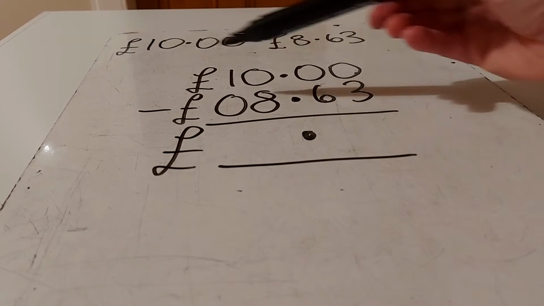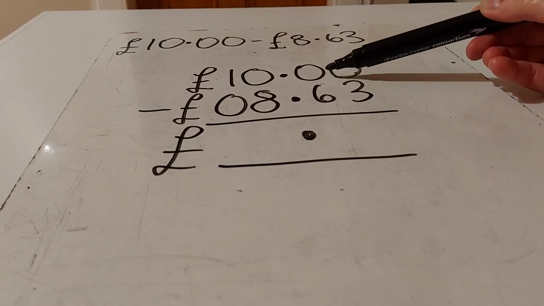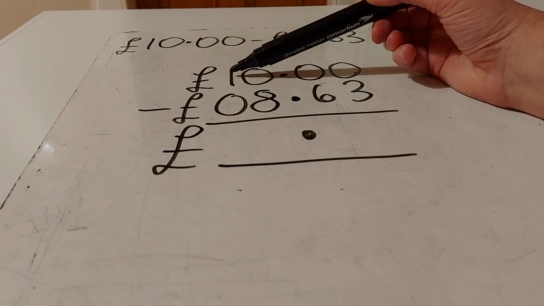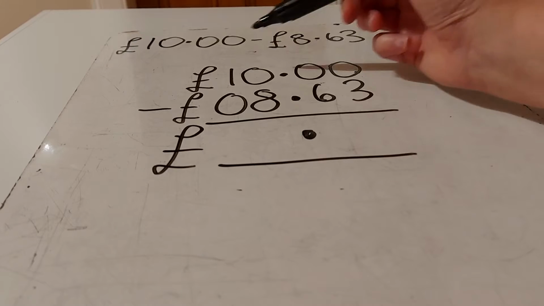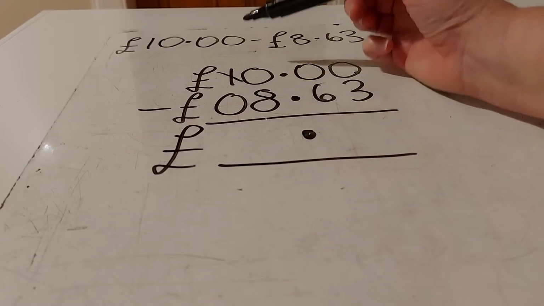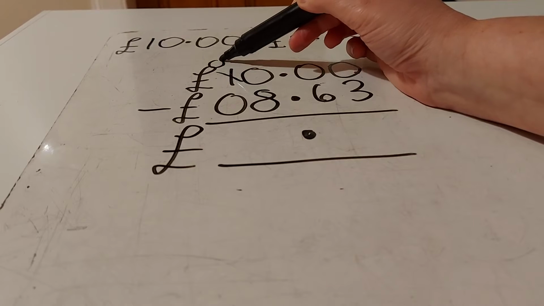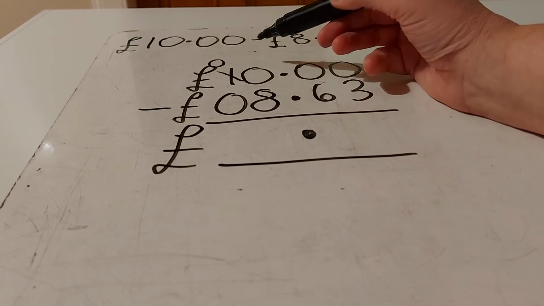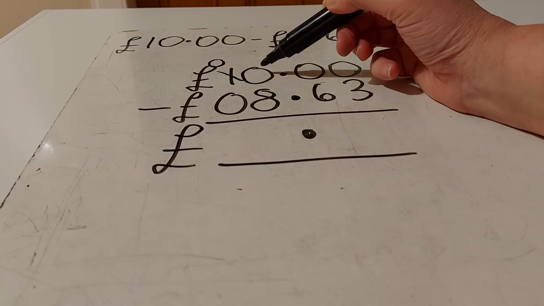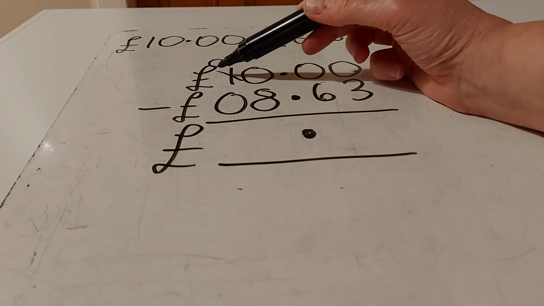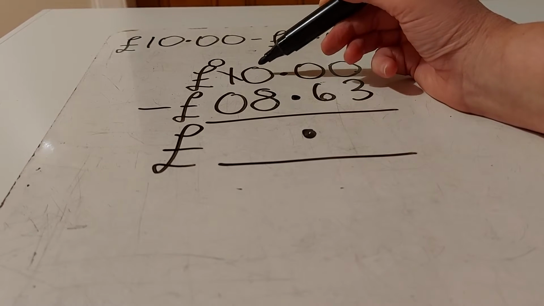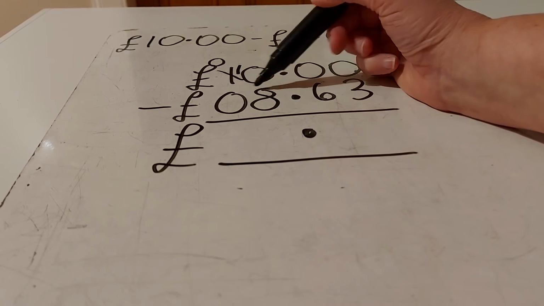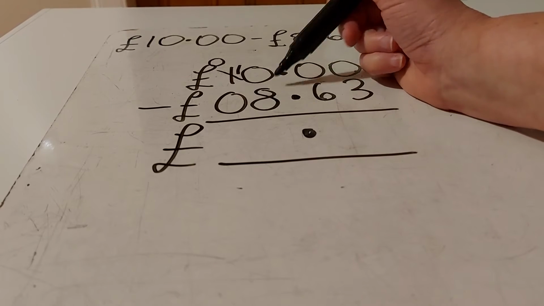So as I said, we can't do 0 take away 3. We can't borrow from this column, so instead we go all the way over here to this 1 here. And this 1 stands for £10. Now what I'm actually going to do is remove that £10 from that column, and that's why I'm putting a 0 there. And I'm going to move it across from the £10 column to the £1 column. If I move across £10 into this column, and there weren't any in there before, there's now going to be £10 here. So I'm going to put a 1 there to explain why there's £10 there.